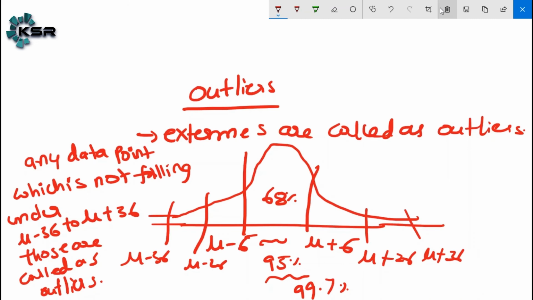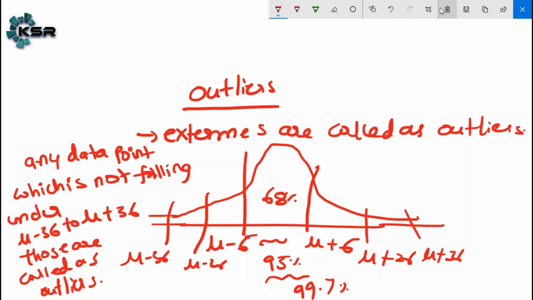Here 68% means, what does it mean? The total area under the curve is 100%. Let's say we have 100 records. Of course, it will automatically sort the data first. The first 68 records are in the range between mu minus sigma to mu plus sigma. The first 95 records out of 100 are in the range between mu minus 2 sigma to mu plus 2 sigma.